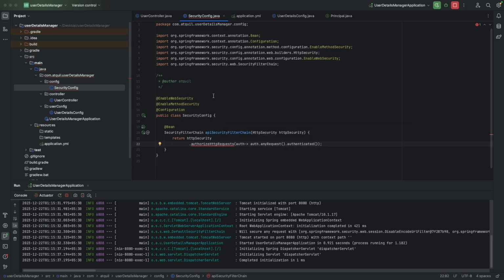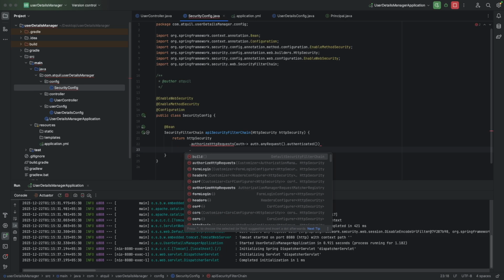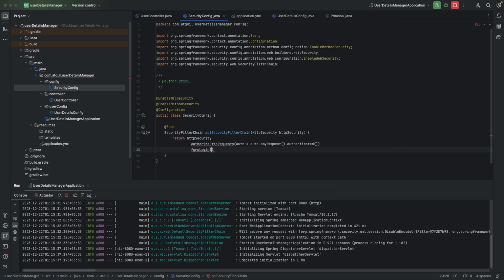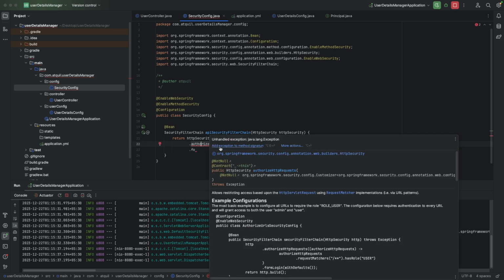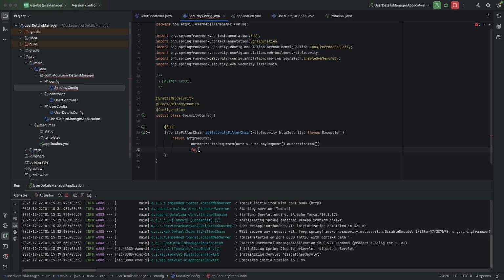Okay, so let's add what kind of login. See, there are two kinds of login that we can have, where this is giving error. Okay, add exception. There are two kinds of login, the HTTP login, HTTP basic with defaults.